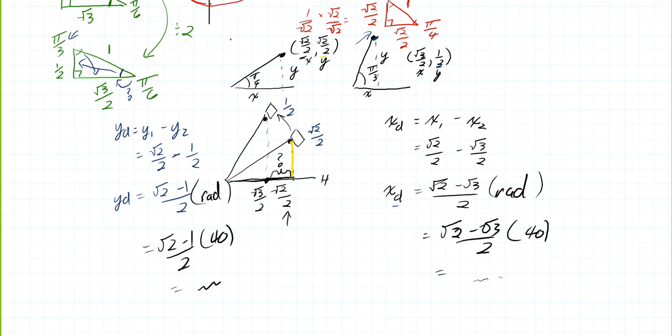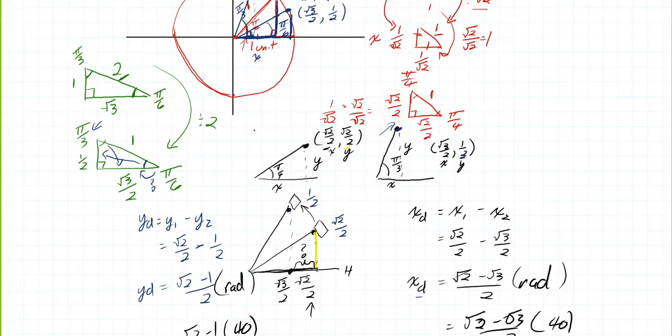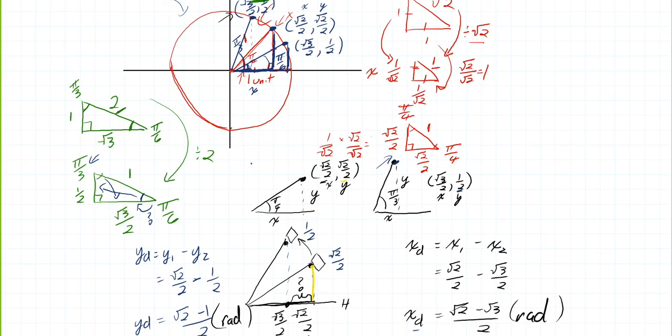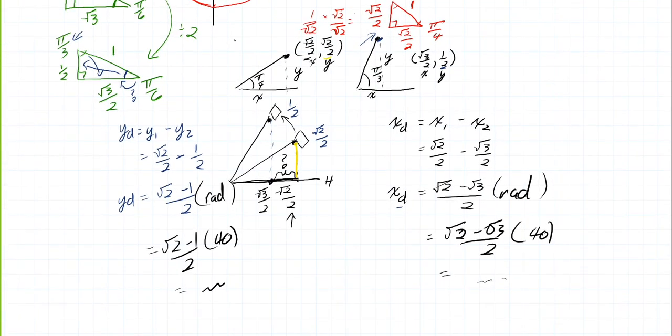What's neat about working in radians is that we don't actually have to know what the radius is. If we don't know what the radius is, we can figure out a rotation. Remember, just like that GIF we had seen, a radian is the arc length compared to the radius. So this is 1 radius in movement. This is about 2 radians in movement. 3 is about here. This is our 3 radians.